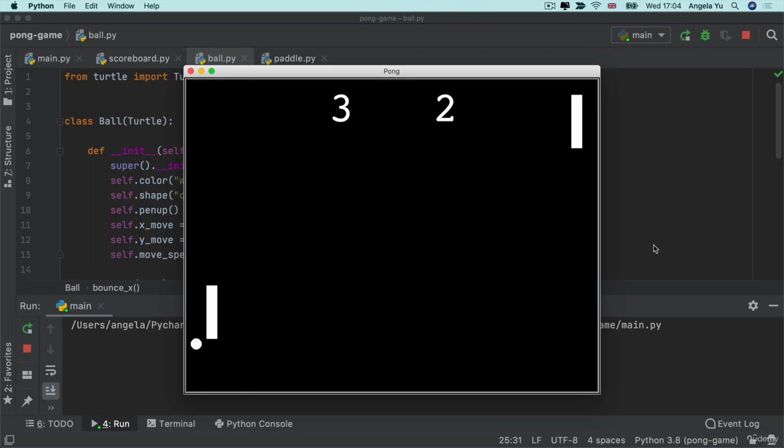So I've been doing a bit of digging around online and I can't figure out exactly why this is. If you manage to figure it out, then feel free to add it to the Q&A so that other students can learn from it. But so far, I've been coming up empty. But this is just a warning in case you find this behavior as well on your computer and you get confused and thinking it's something wrong with your code. It's not. It's something about the Turtle module that causes it to behave like this. So don't worry if that's happening to you. And if you're playing Pong with a friend, you can always trick them to use the left-sided player.